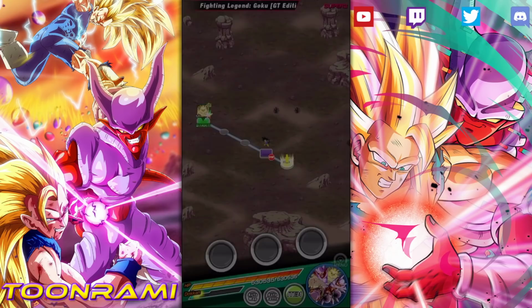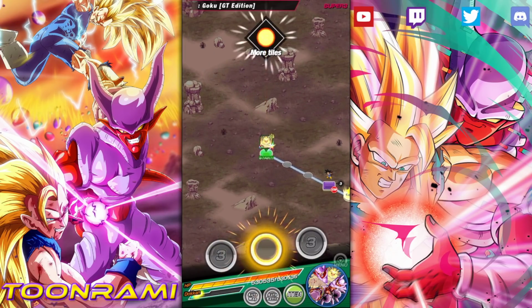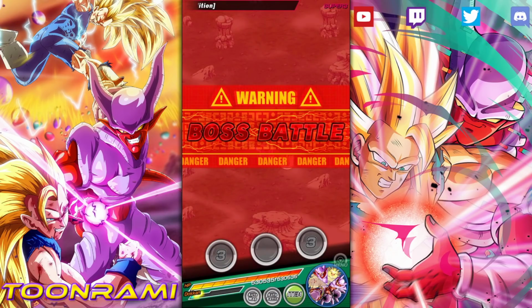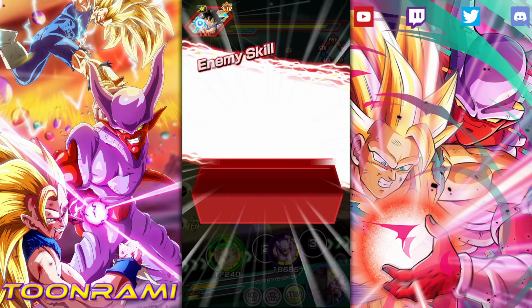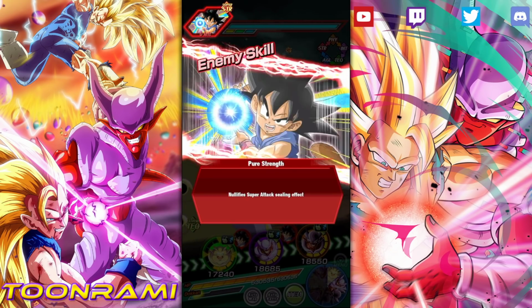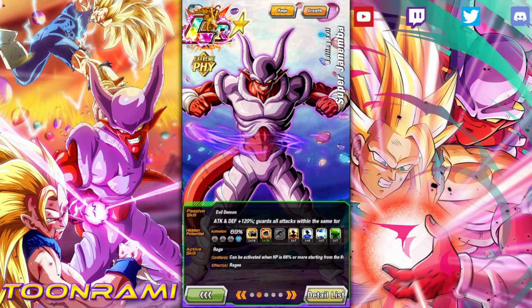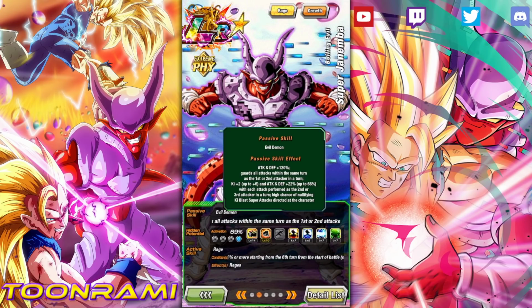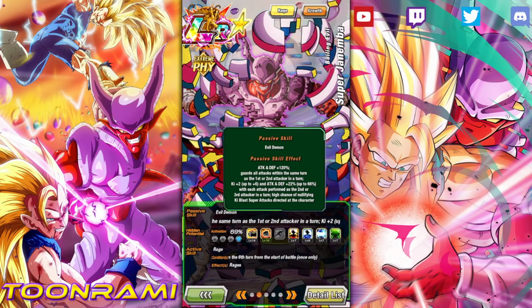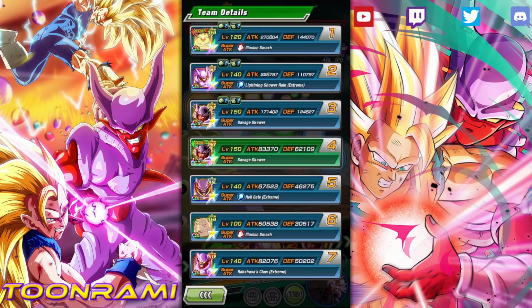Alright, let's do this. Okay, first rotation, we don't have Janemba baby, that's okay. But we have one of the two LRs, so what I want to do is try to get them launching as many super attacks as they can in the first or second. Actually, the second slot is the best slot for this unit, because both of its passives are contingent on being in the second slot. Guards all attacks at the first or second attacker, and then also key plus 2 up to 6, attack and defense plus 22 up to 66, with each attack performed as the second or third attacker. So I want to put him in the middle.